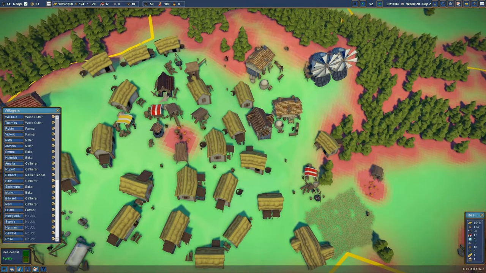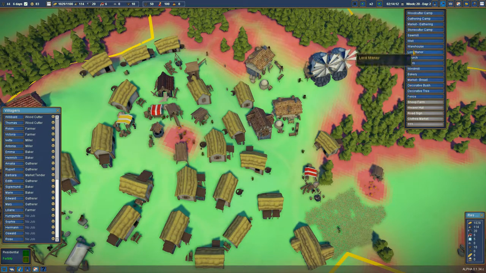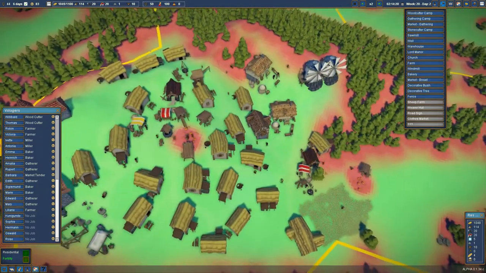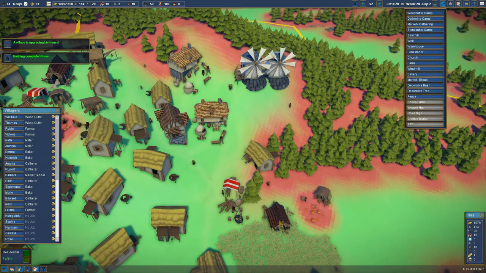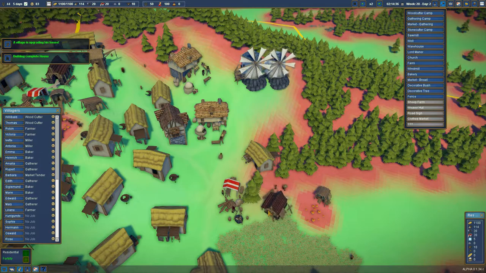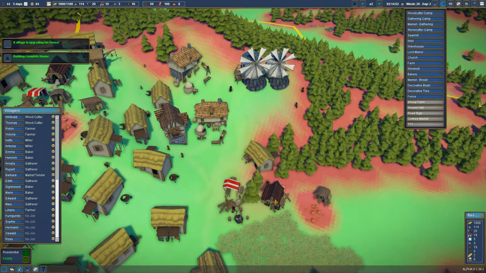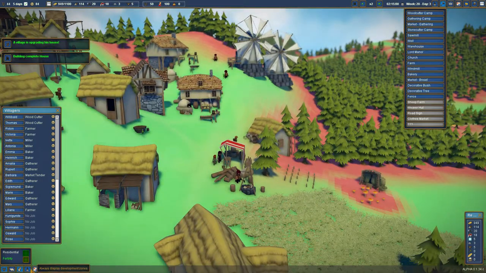I just think we need another sawmill. And I'm going to put that other sawmill, I would say right in here. That's just a house, right? Yeah, I'd say right in here. There we go. Turn off these layers.